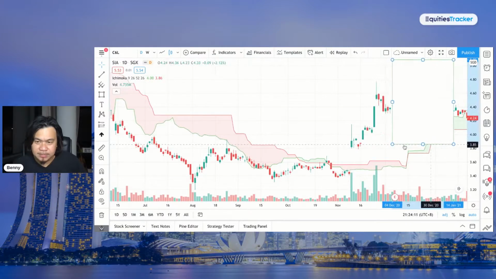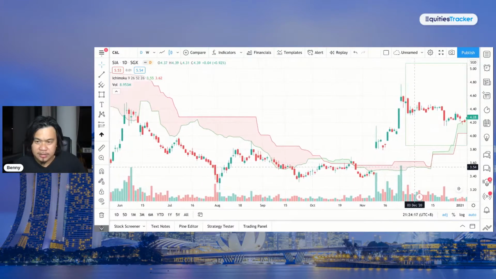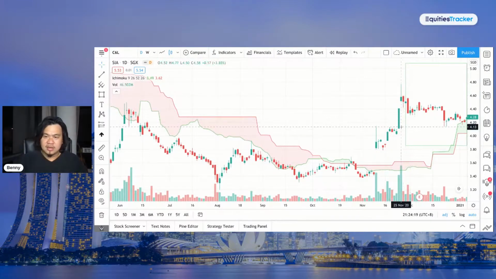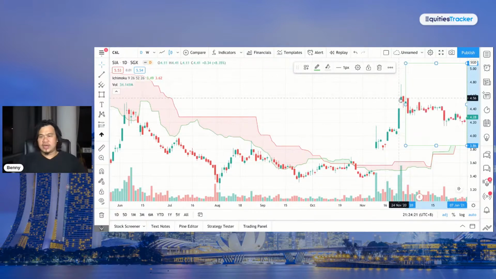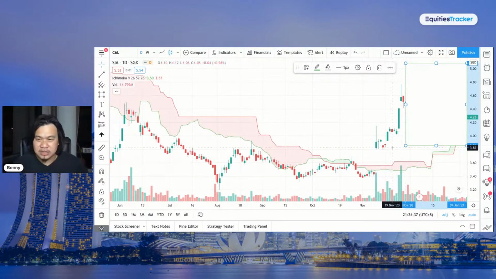Okay, let's say the price peaks here at this high, and this is where you look at the price currently. So let's say the price has gone up, and you can see the price is trading at this price. The cloud is at the bottom here, so it's very far from the cloud, right? And if it's very far from the cloud, and if you buy at the current price, if the price pulls back for a correction, your risk can be big as well, all right? Because the price may pull back to the cloud.